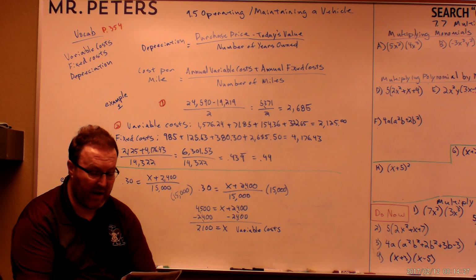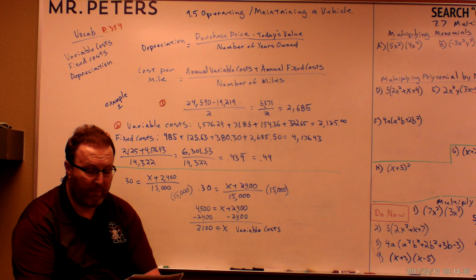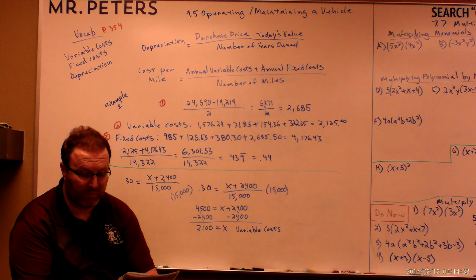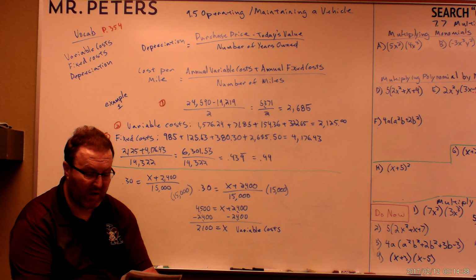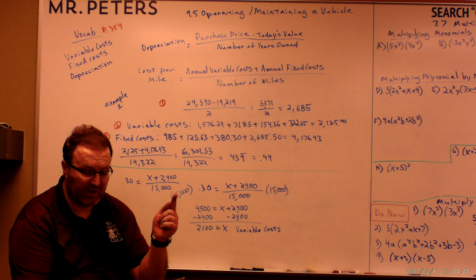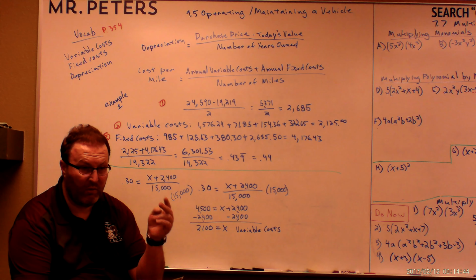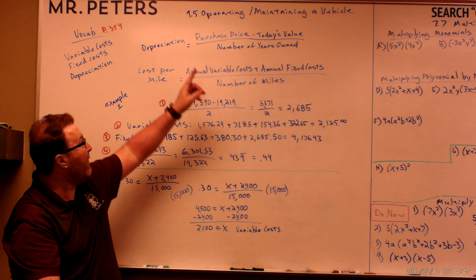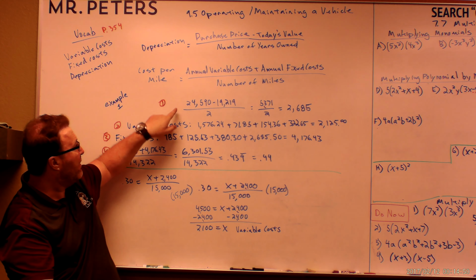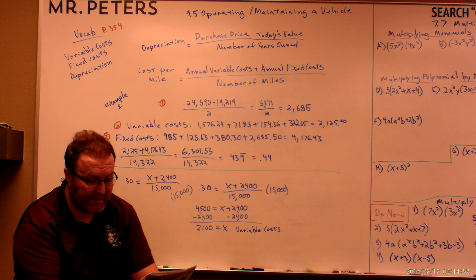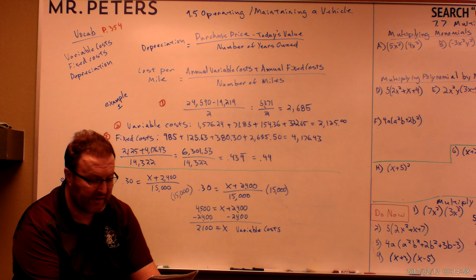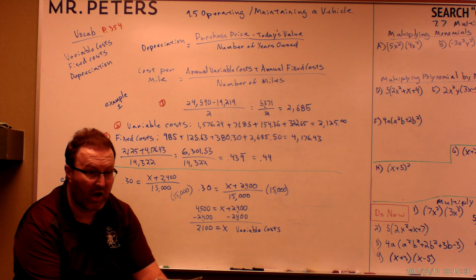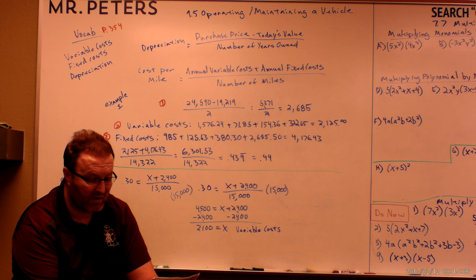Now let's talk about this for a minute. So they purchased a new car 3 years ago. We have the purchase price, we also have its estimated current value, and it's 3 years. So we're going to follow this first example, which is just like our first example. And then the rest, it gave us totals. It said the annual variable costs were $995.60. Then it's saying the cost of the insurance and the registration and the loan interest, and that gives us dollar amounts. Now all those 3 things are going to be fixed costs, right?